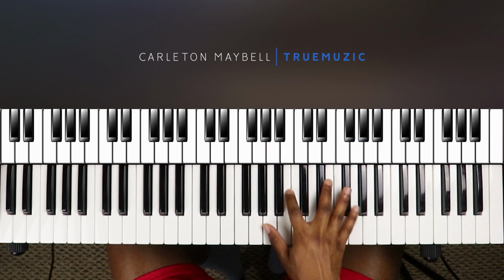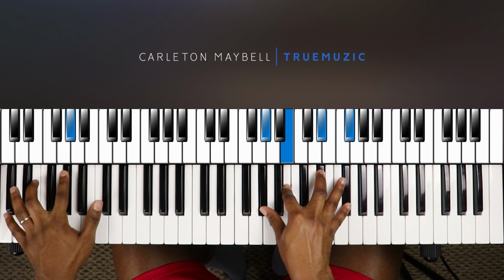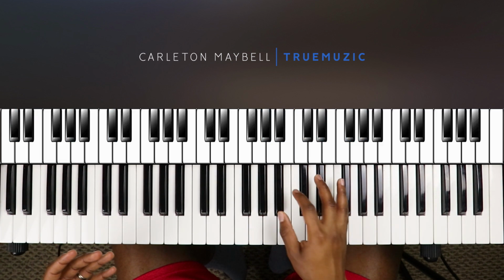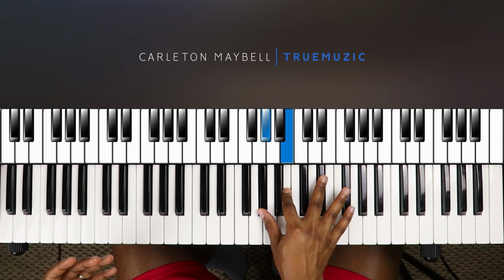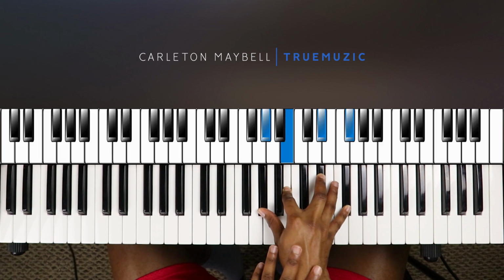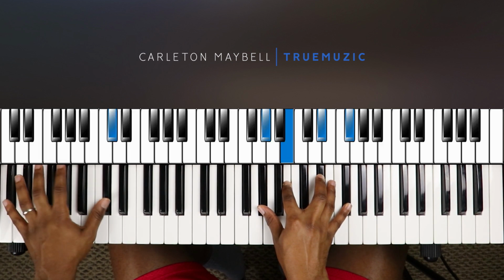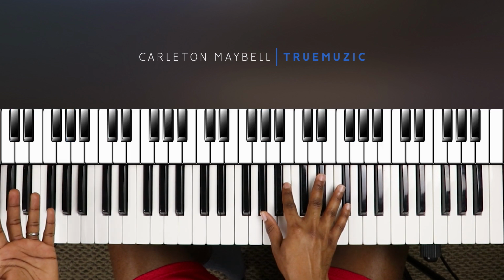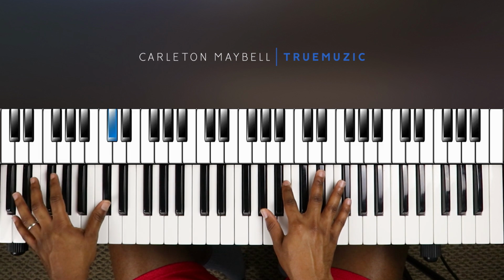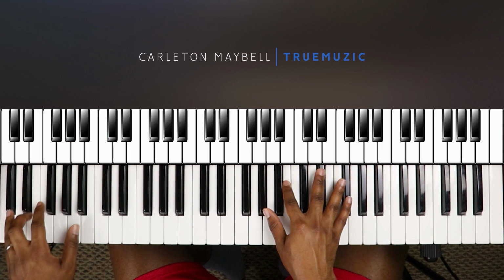And then this is where it mixes up even more. It's going to go. Okay, so right here, your right hand's going to do a G sharp, B, D sharp, F sharp, which is a G sharp minor 7. And then your left hand is going to go, which is a C sharp, G sharp, C sharp, G sharp, E, C sharp.